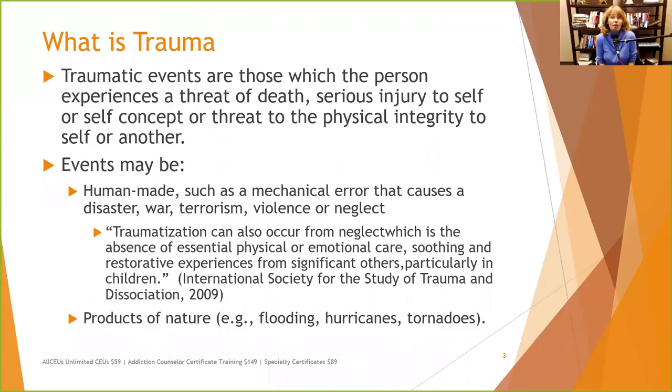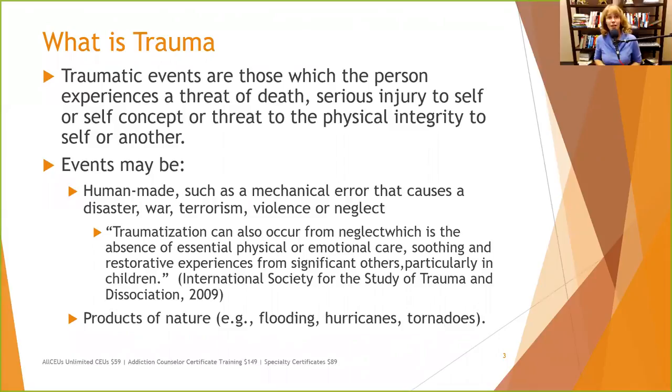Trauma can be a product of nature, and that's kind of vague there, and some things kind of cross. Like if you have a house fire, is that human-made because of faulty wiring, or is that an act of nature or an act of God? It doesn't really matter, but you want to consider what's going on here. With acts of nature or acts of God, generally people aren't looking to place blame somewhere. They're just like, it happened, it really sucks.